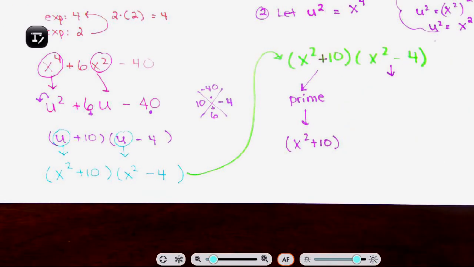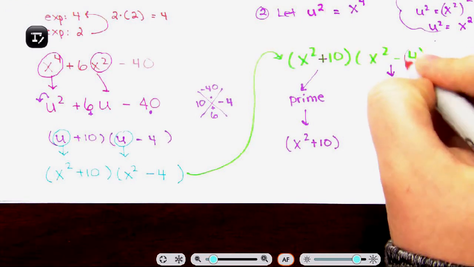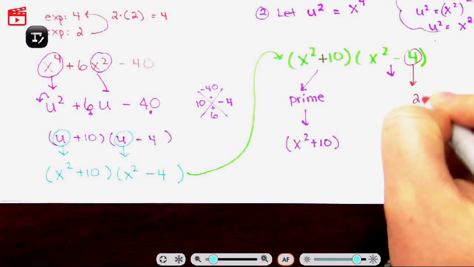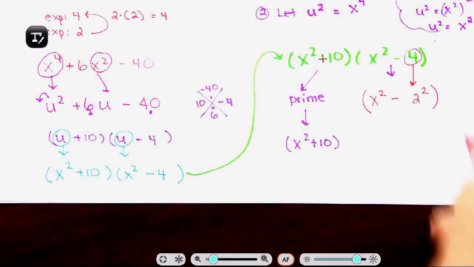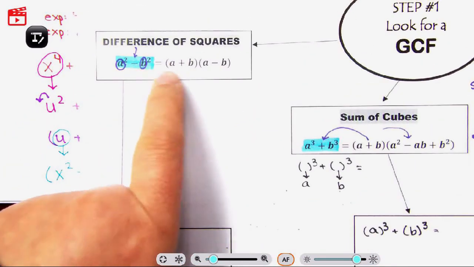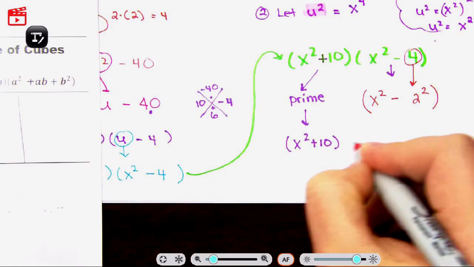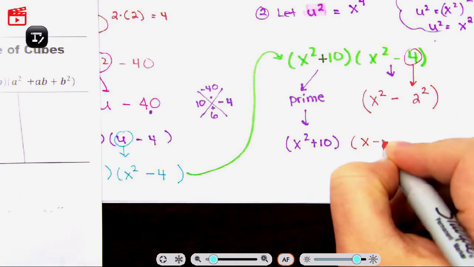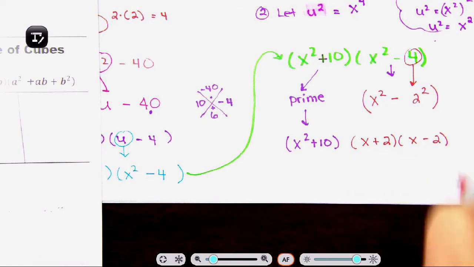Now this bubble, again, I need bubble squared minus bubble squared. So I have x squared minus, and I know that I can rewrite 4 as 2 squared. So I'm going to say this is bubble squared minus bubble squared. Now that I have x squared minus 2 squared, I'm looking at what this factors to, and this factors to a plus b times a minus b. So this now factors to a plus b, a minus b.